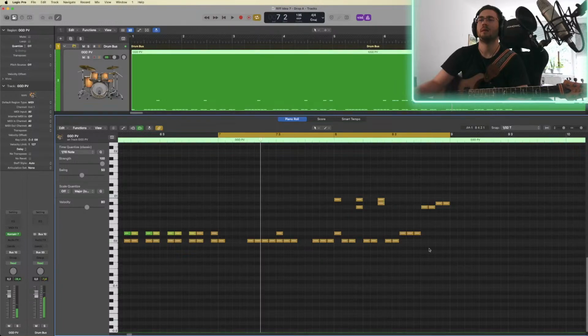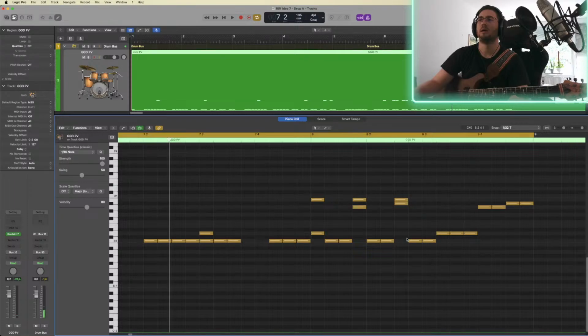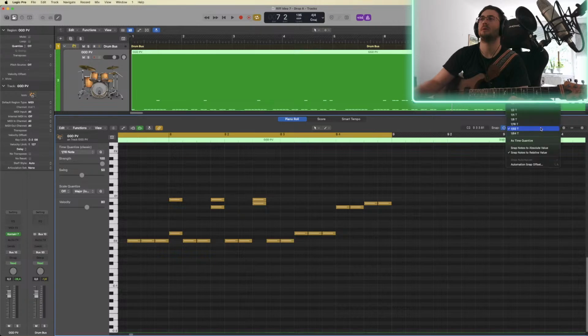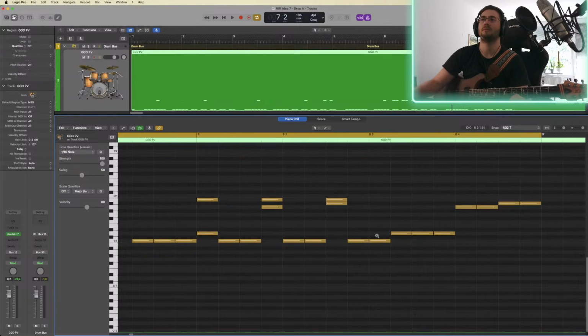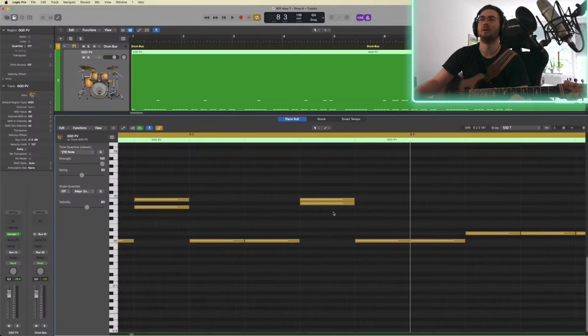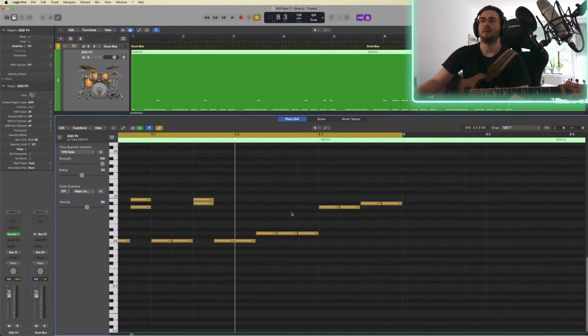Yeah, it was kind of cheesy, and I think I can use triplets here. So let's change. It's already good enough on the grid. I have enough control on the grid right now. So let's add a triplet like this one. I think I should do like this, or maybe even change it to this one. And yeah, this is much better.